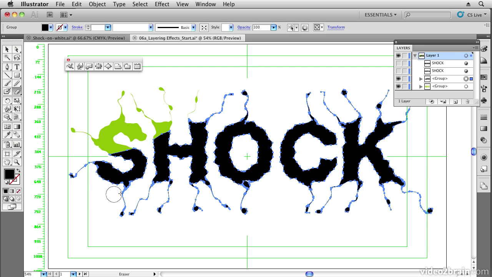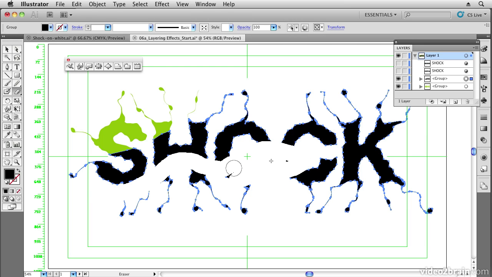Okay, so again, I'm going to do some at the bottom here. So we have some more paint coming in here. And it creates a nice continuous effect just by using the eraser tool across the text like that. I'm also going to make these green at the bottom. So there we have some green elements. Let's just increase that a little bit there.